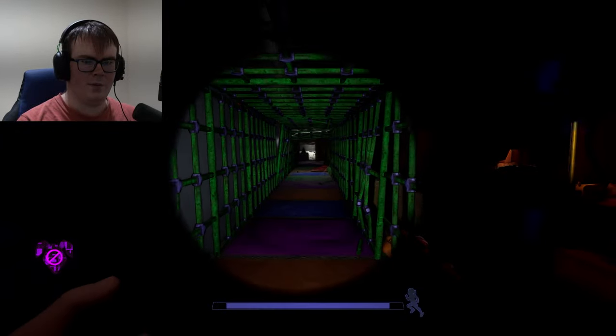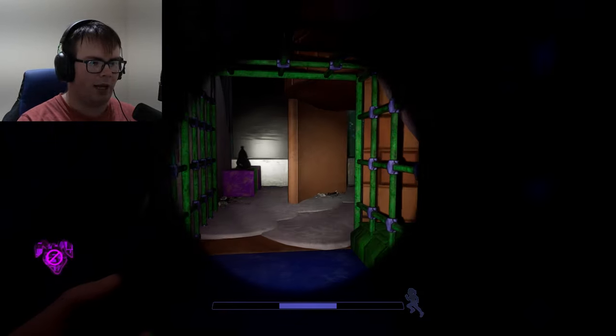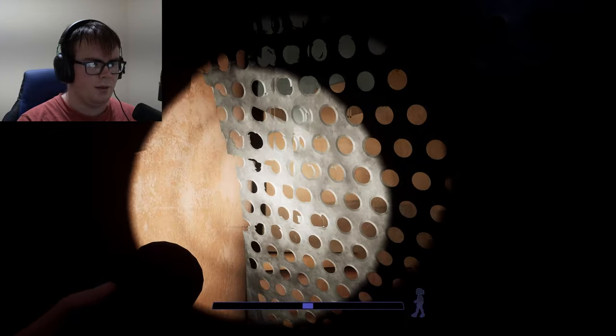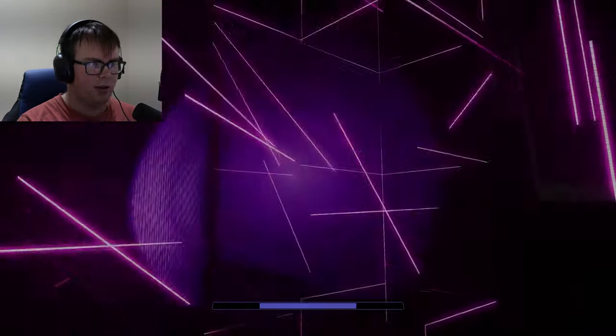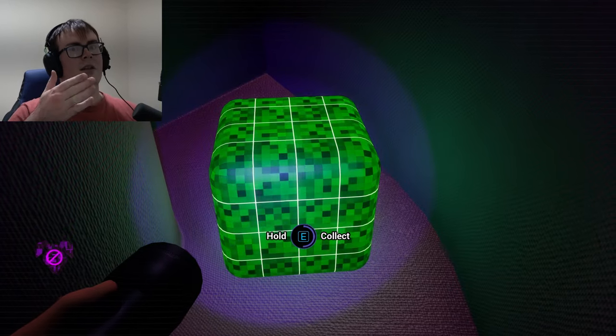Wait a minute. What's the difference here? Why are there two different ways? I wanna explore, but I don't wanna activate the actual part. Oh no, it was up here. Do I put the mask on? Hopefully I don't. There we go. That's what I was trying to do.